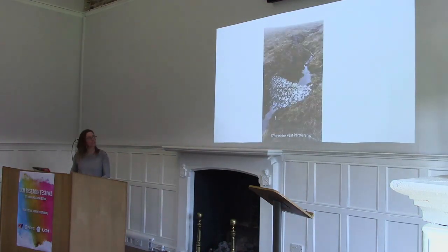If you've mapped a gully and it's mineral based rather than peat on the base, leaky dams like the previous slide don't really work very well, so you're best to use stone, because with leaky dams the water will just erode onto them if there's not a good depth of peat to push them into. So we haven't used stone yet, but it's something we're considering on some sites.